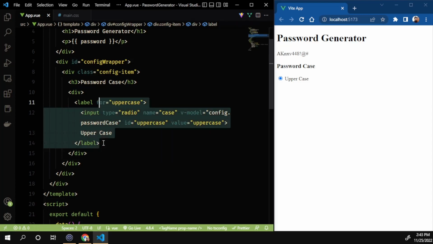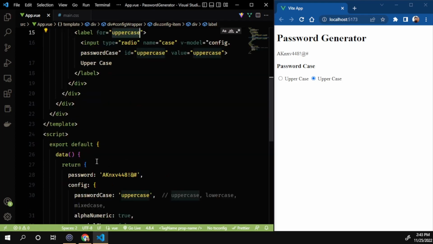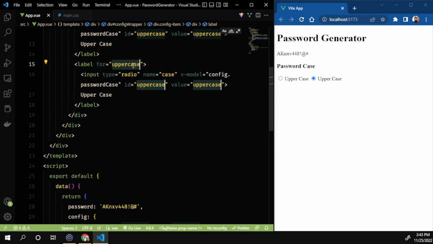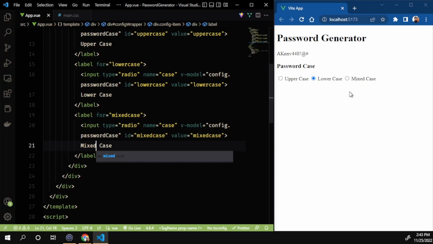Now let's copy this and repeat it for lowercase. Let's say lowercase, and let's put lower here. Let's do it one more time for mixed case. Let's say mixed case, and we're going to do it like this, mixed case.